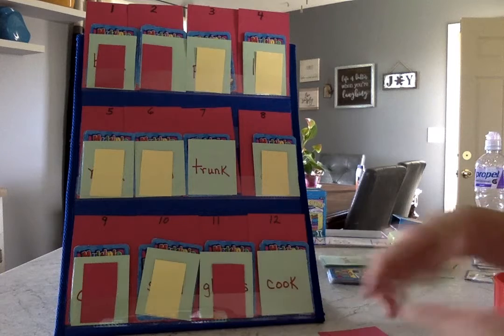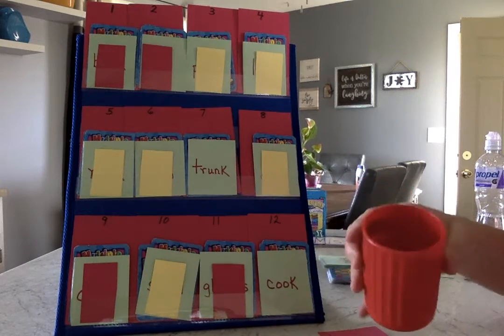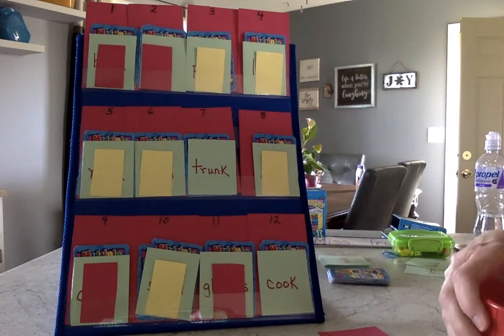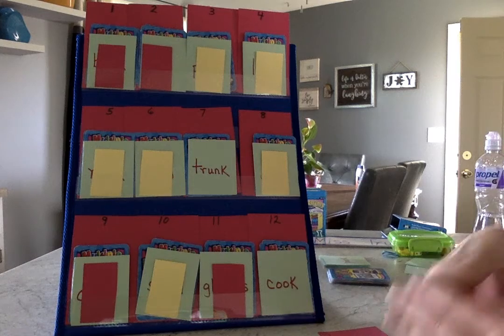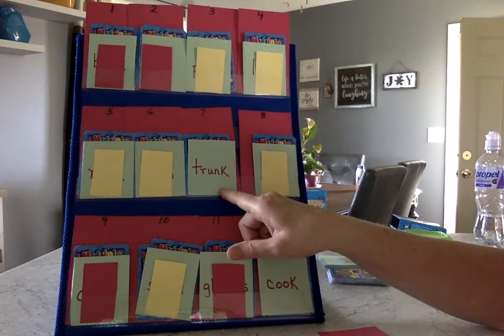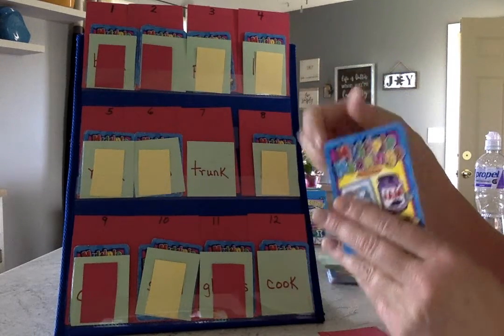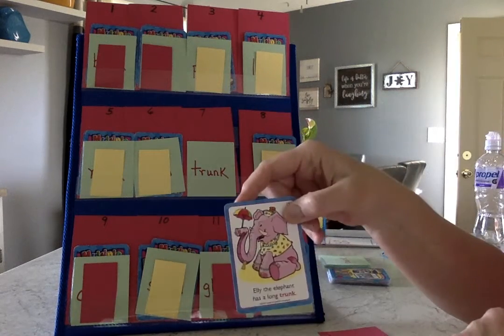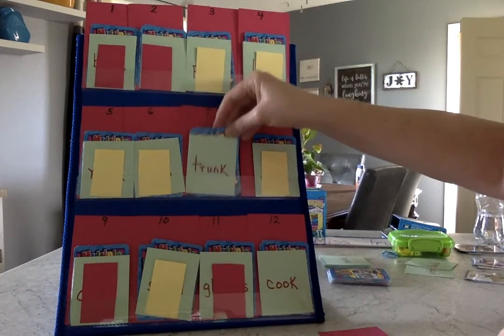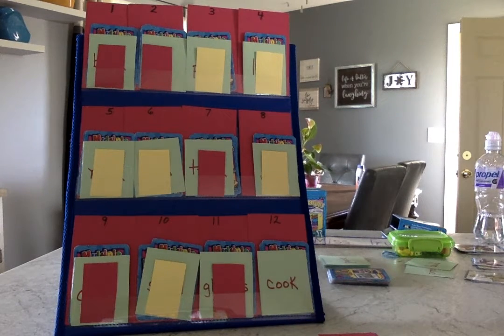I have a nine — that's already me. You have a five — that's already you. I have an eleven — that's already me. You have a four — it's already you. I have a seven — trunk. There's a tree trunk, which I don't have a card for. There's a trunk to store things in. And an elephant's trunk. Nobody's got three in a row, not even on a diagonal.